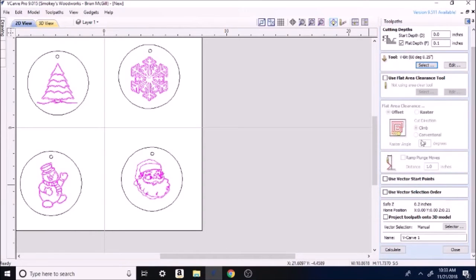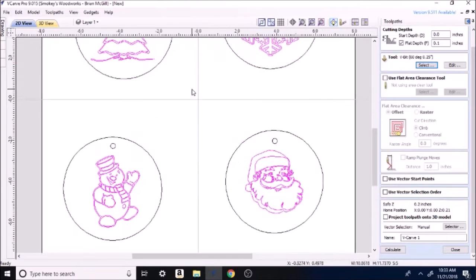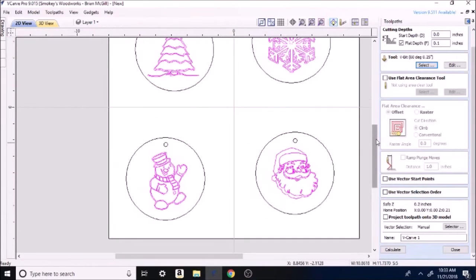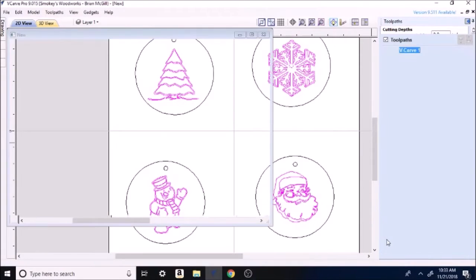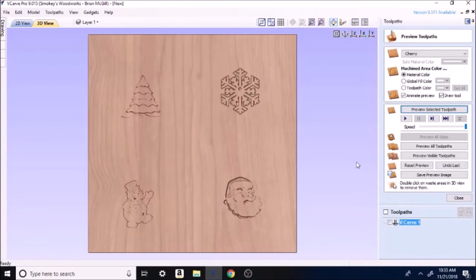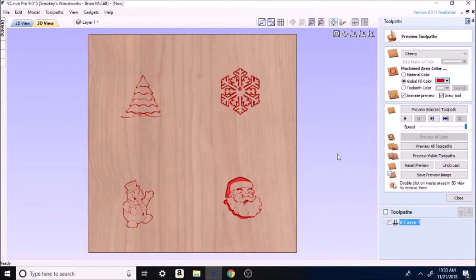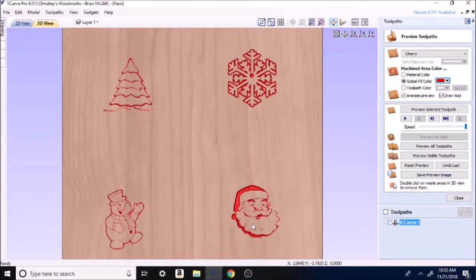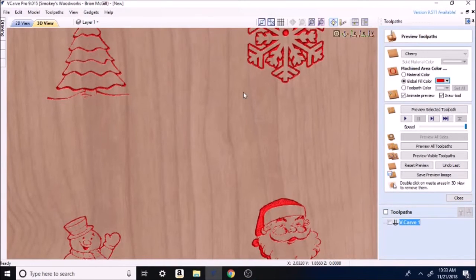So go down here. See if I can center that back up. I didn't mean to actually move it. All right, so we're going to hit calculate. Okay, it's got all that highlighted. Preview selected toolpath. We'll go up here to global fill. Let's just change them all to red. And so that'll kind of show you what they came out to. You can zoom in. You can see they're all cut down into the material.